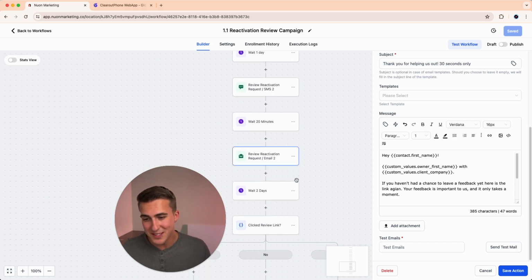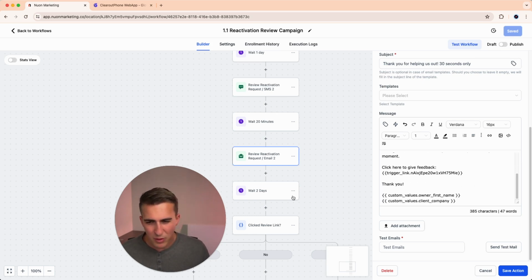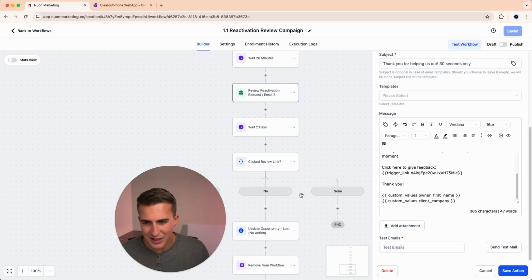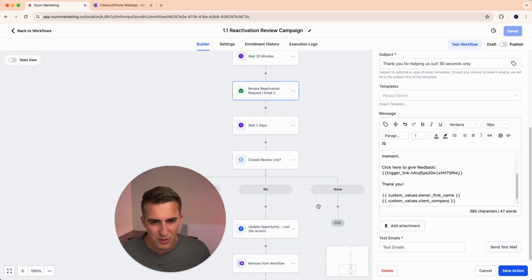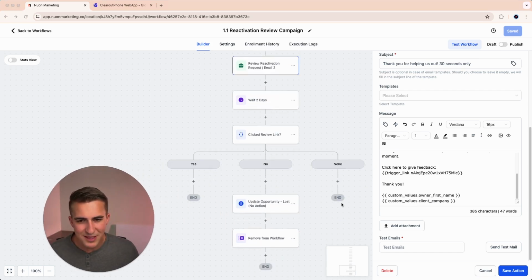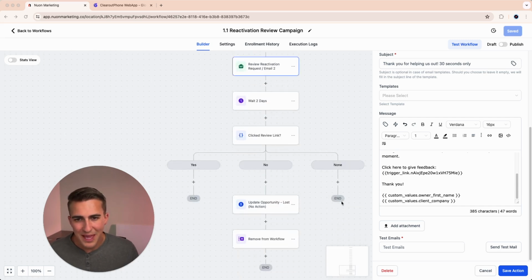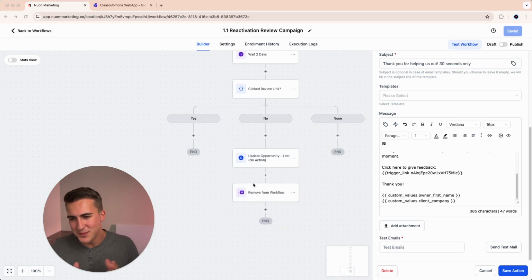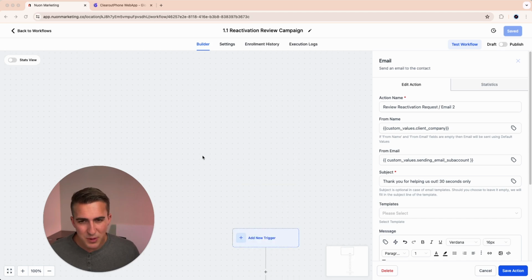In order for you to send these messages, obviously you're going to have to set up a phone number and you have to set up email, which both are their own challenges, and there's tons of YouTube videos by great people out there that show you how to do that. I might record one of those as well, and I'll share my cheat sheet for the phone number registration. But basically, that's the workflow. And I have some opportunity tabs attached to it so I can see who clicked the link, who didn't leave a review or click the link, and you can manually follow up. But that's pretty much the gist of it.